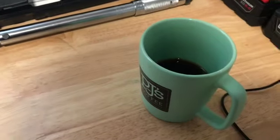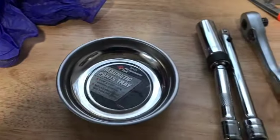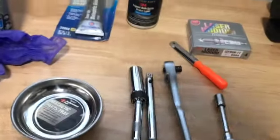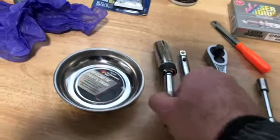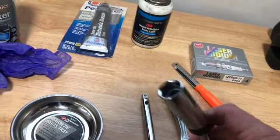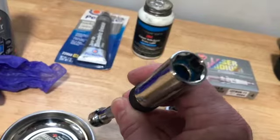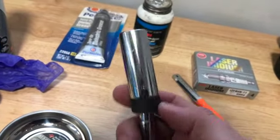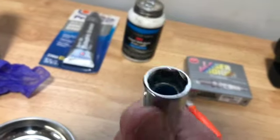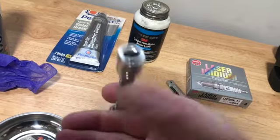This is a cup of strong black coffee — this is essential to the job. We have a little magnetic parts tray. And for our 3/8-inch socket, we have a specialty tool worth getting. It has a flexible end to grab the spark plug and a magnet inside so it will not let go of the spark plug.